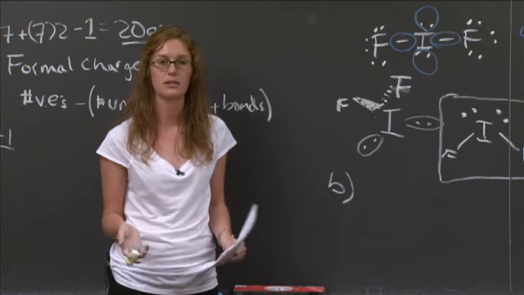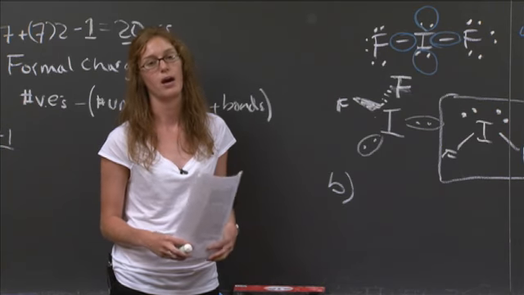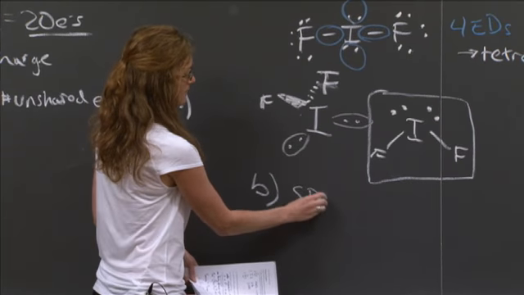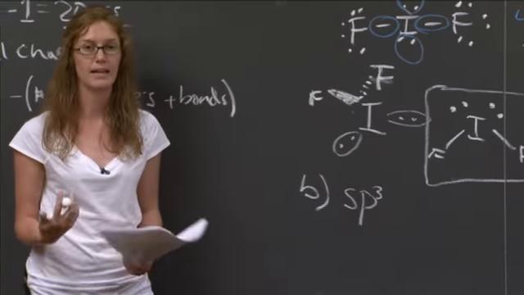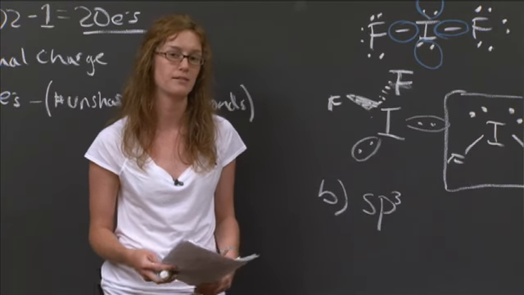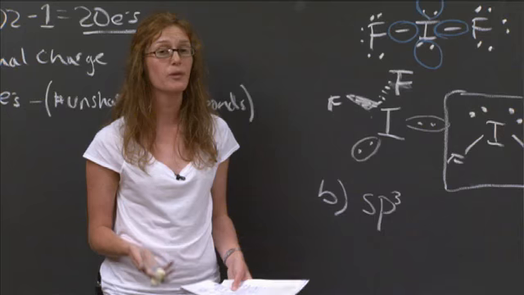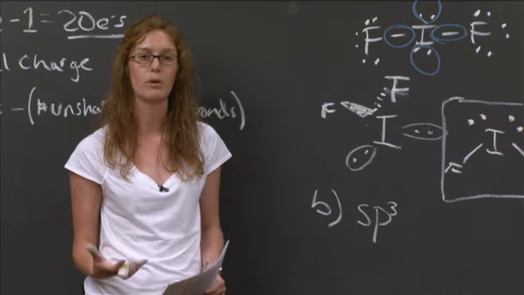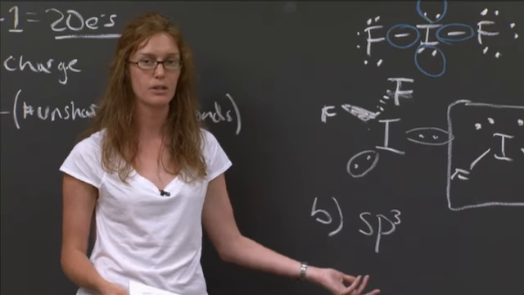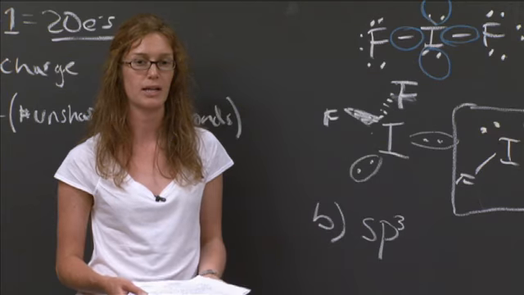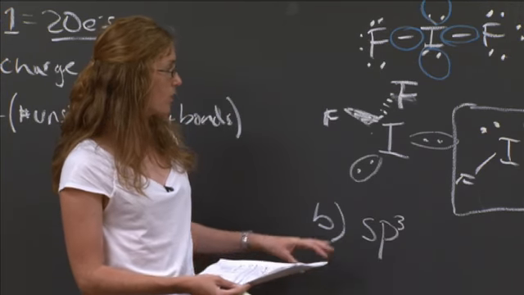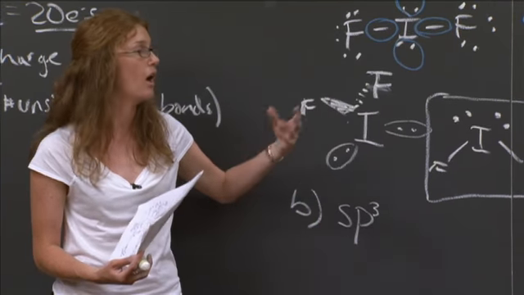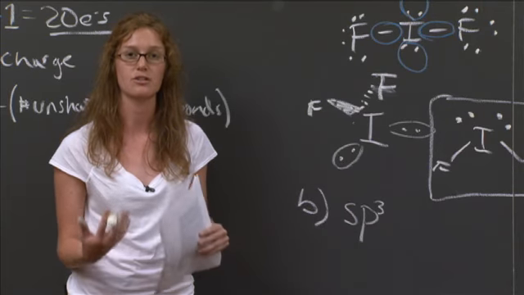And from our talks earlier in the lectures about hybridization, we know that if we want 4, we take 1s and 3p, and that gives us the hybridization of sp3. If we only had 3 electron domains, it would be sp2, because we only need 3 orbitals. And the number of orbitals that go into the hybrid is the number of orbitals you will get out. So we know that our hybridization is sp3, and that goes along with the fact that our shape is tetrahedral.